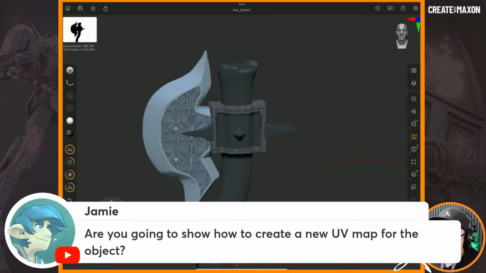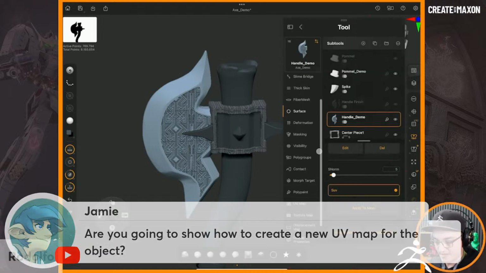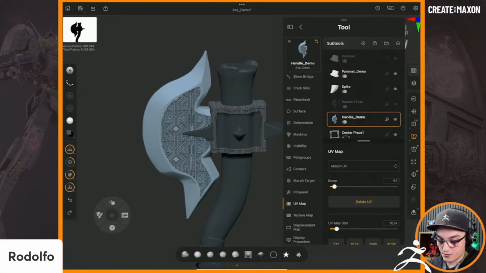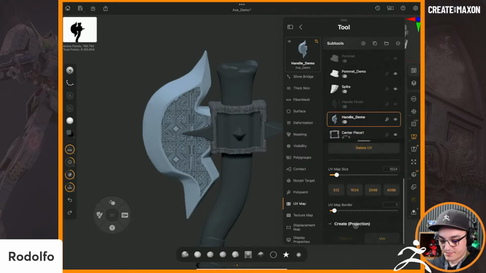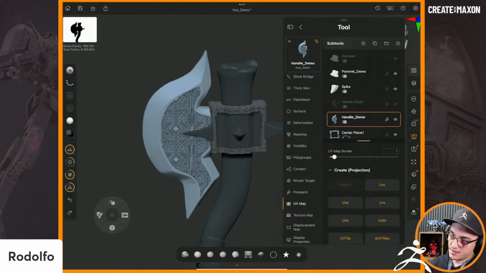Right. So what we have right now on the UV map, again, guys, we're continuing developing this. So what we have was we added the sub palette for UV maps. So what you get is basically projections. This means cylindrical projections, automatic UV projections. If you want a specific UV flow or something, like you want a specific shell, right now you have GoZ, and you can send the file immediately to your desktop and then just use UV Master or something, because we haven't added UV Master.